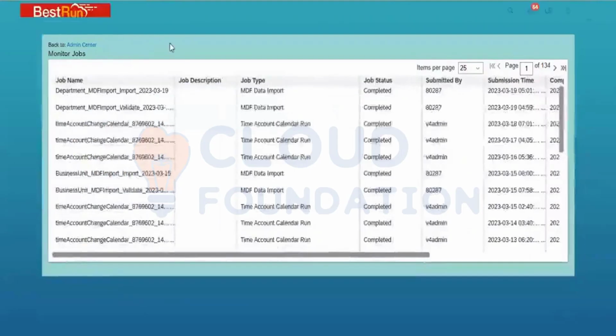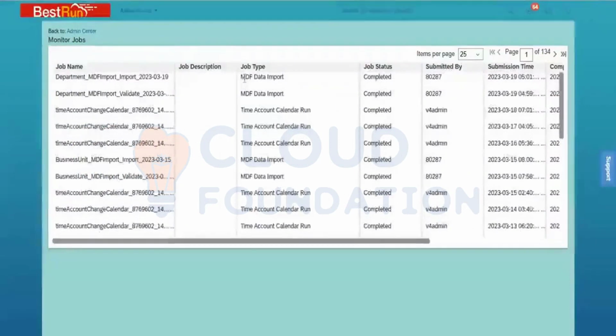Can you see here? Import, second one. The previous one was validation, right? You can see, this is validate and this is import. Can you see that?